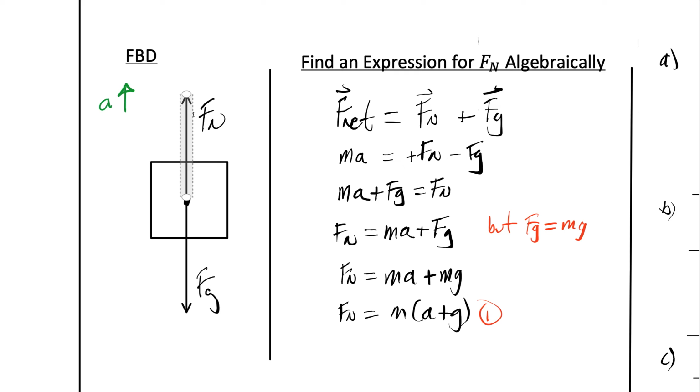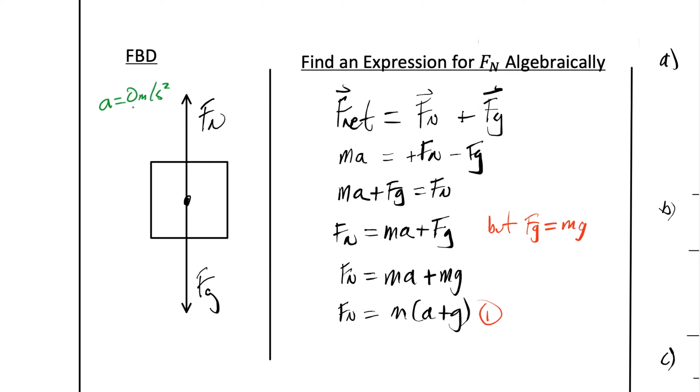So in order for this to occur, as the elevator starts to accelerate up, the floor is pushing upward on our passenger, which means that the normal force is going to have a slight increase. This is why you get the sensation that you feel a little heavier in the knees when you first get into an elevator. Now, when it goes back to equal, the acceleration would be 0 meters per second squared.